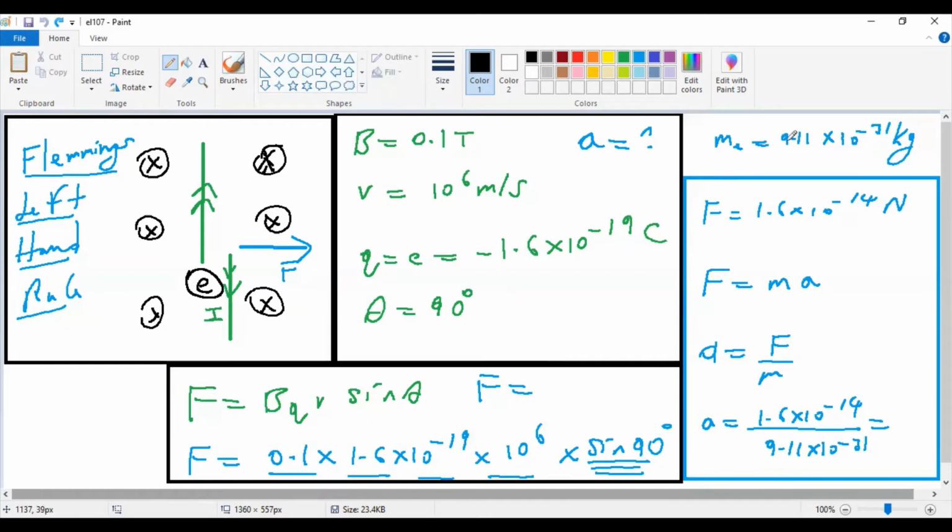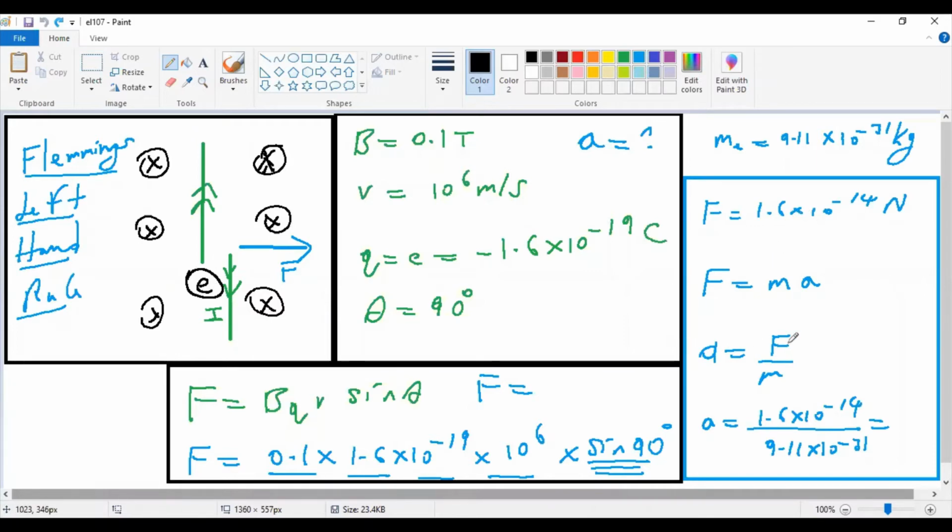Given that the mass of the electron is 9.11 times 10 to the negative 31 kg, this number you'll always get on the paper. So you know the mass, we have the force, we can calculate the acceleration. That's what I wanted to say. So we can calculate the acceleration of this electron, since we know the mass of the electron, that's a constant number, and since we know the force F.